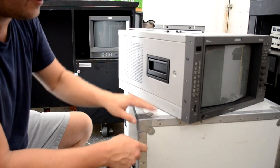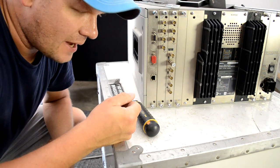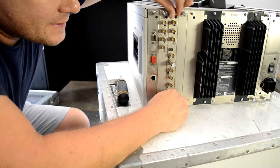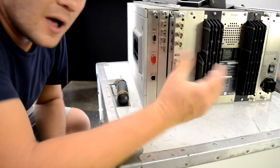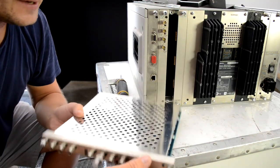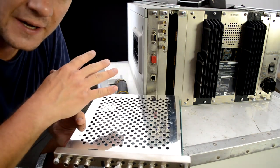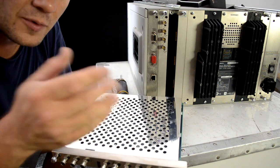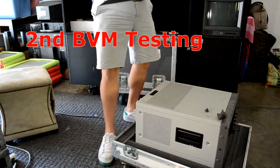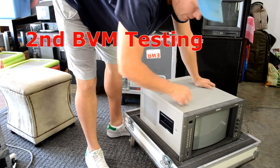One last thing before I store this one — I'm going to take out this 61D card so I can complete the set of these cards. This one I'll save for either a secondary monitor or for parts. That's how simple it is to uninstall this card — just do it with your power turned off and disconnected, then safely go in and remove and replace cards. Just lift it straight up.